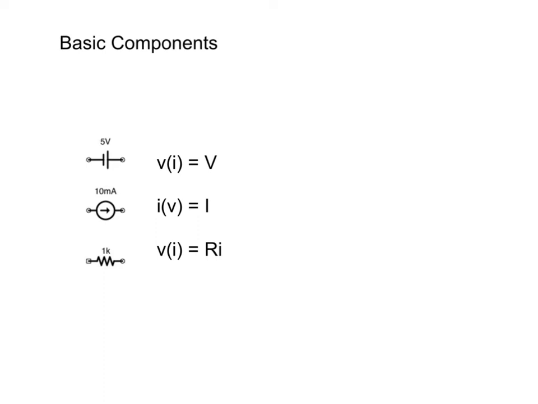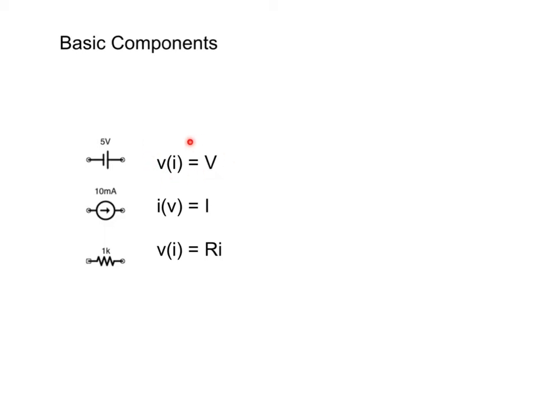So this is a bit of a review from last time. We talked about having components which make life easier in discussing electronic circuits, and we talked about these three components: a DC voltage supply or a battery, a DC current supply, and a resistor. Each of the three components is characterized by their IV characteristic.